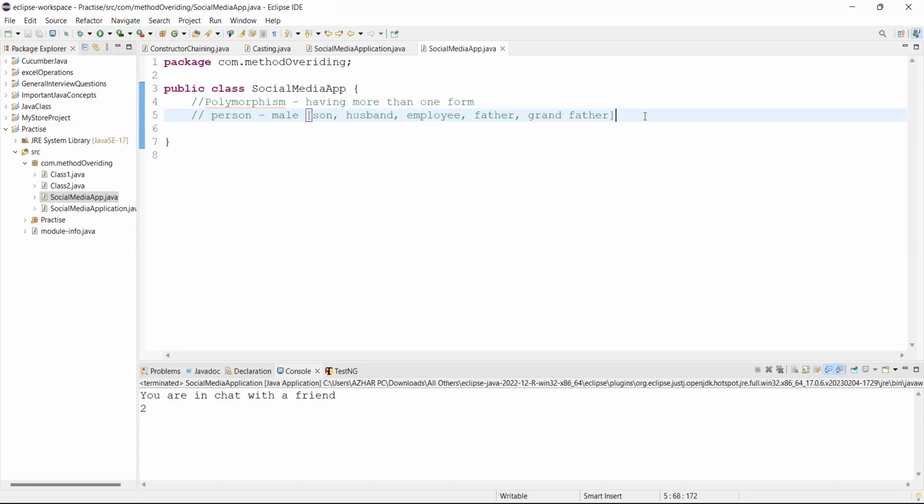Okay. In Java, how can we achieve polymorphism? First we can achieve through compile time. I'll explain compile time here, and runtime I can explain later. So how can we achieve through compile time? First we'll write here, we can achieve through method overloading. So let me explain this programmatically. I'll write the program, I'll write the definition parallelly so that we will understand it properly rather than a bookish definition. So let us see how we can achieve.